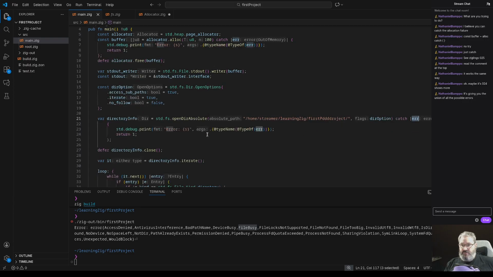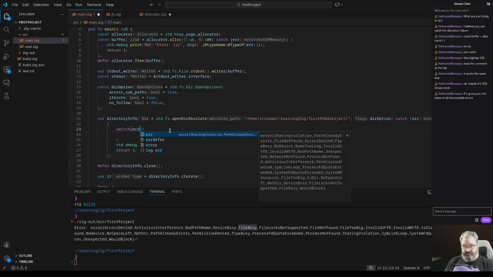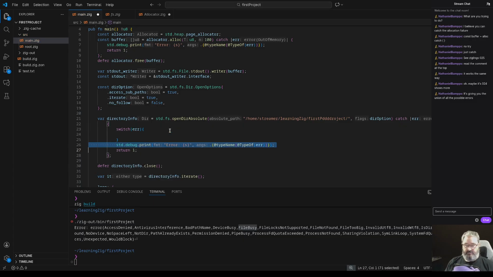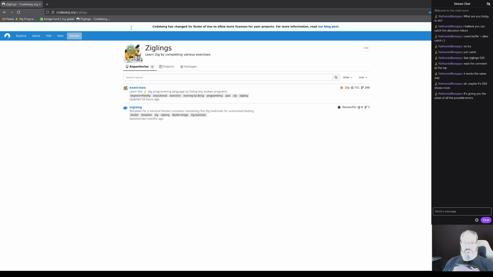So we could see what happens. Or do I need to switch on it to be able to do that? Because it should tell me exactly what's wrong, right? Isn't that how we switch?